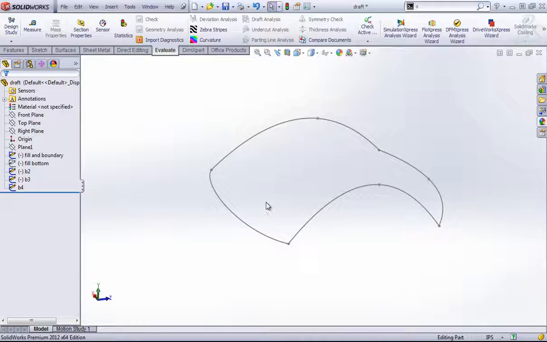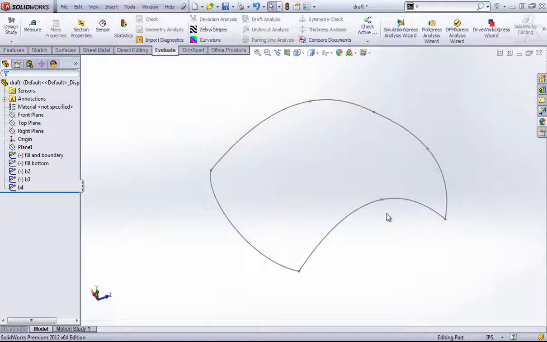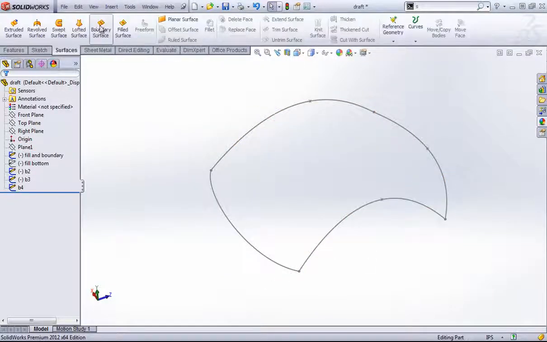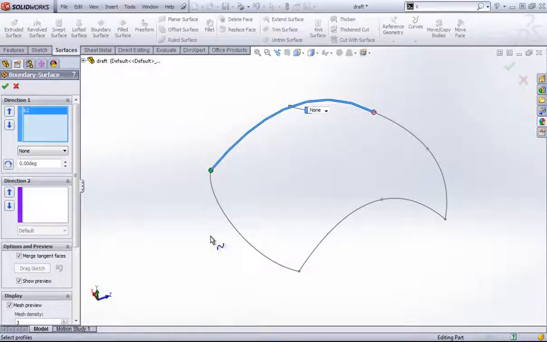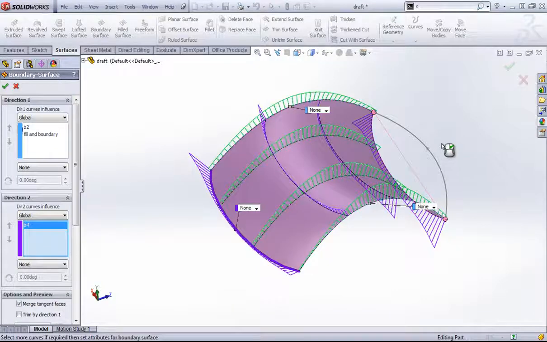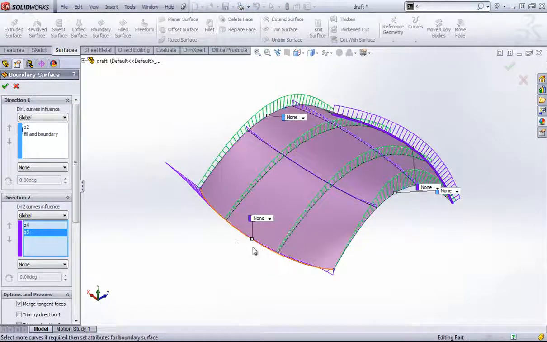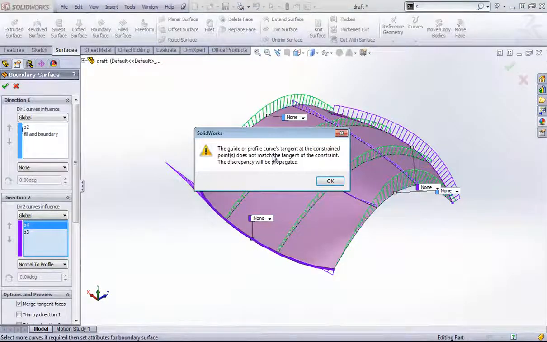We're not always going to have the luxury of being able to choose that after the fact. For example, here I have 4 splines that define my boundary. And if, for example, I try to use a normal to profile, I'm going to get an error message.